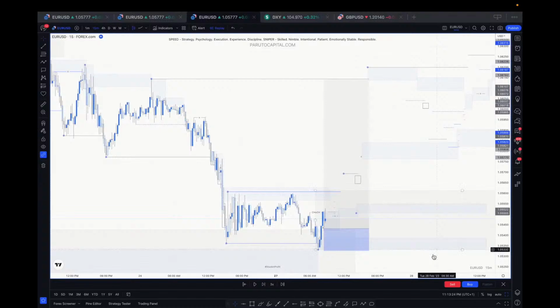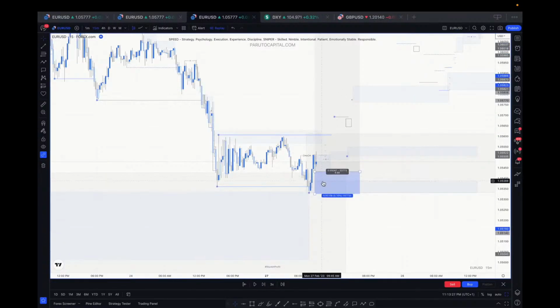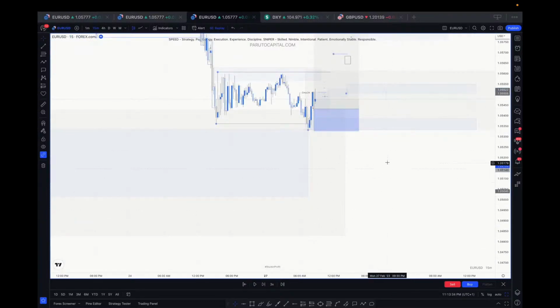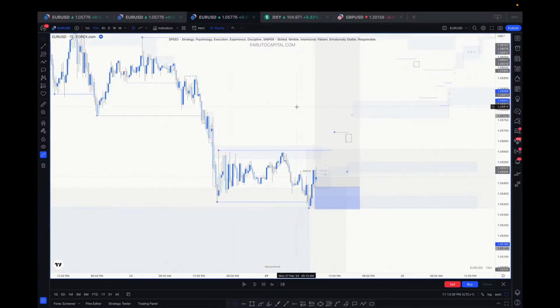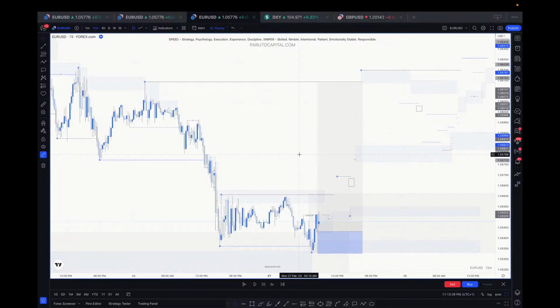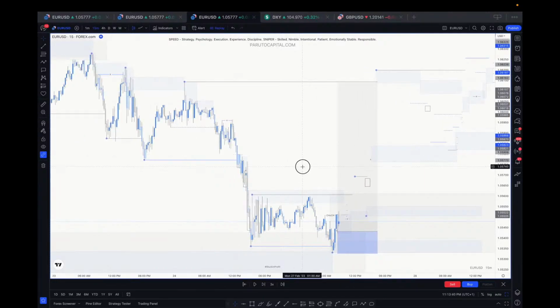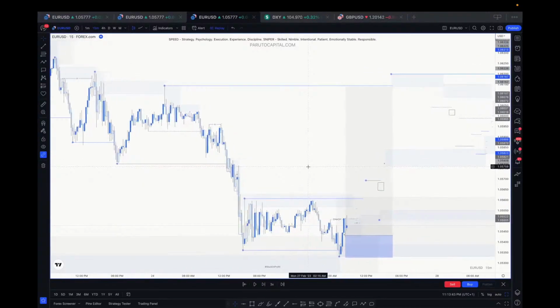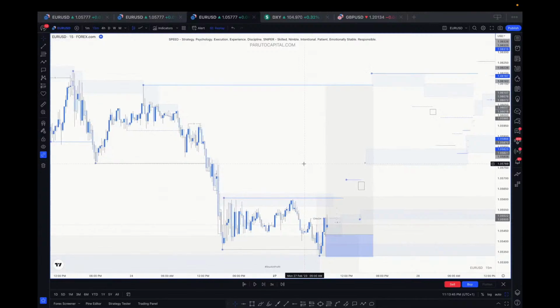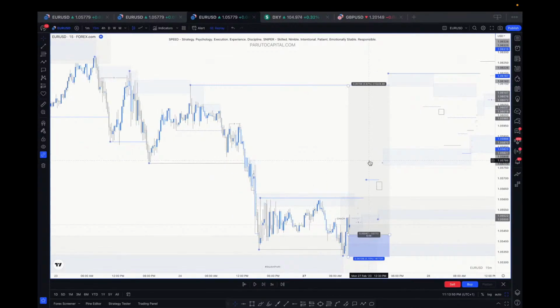Now this is of course also risky, because price can decide to just completely blow through your stop loss and sort of mitigate the 4 hour POI deeper before even a change of character. So just waiting for a CHoCH alone, it's risky. It's a risk entry, right? But of course if you have proper money management and risk management, that shouldn't be an issue at all. And if you've tested it anyways and it works for you, why not? So you have a good 1 to 6 here.